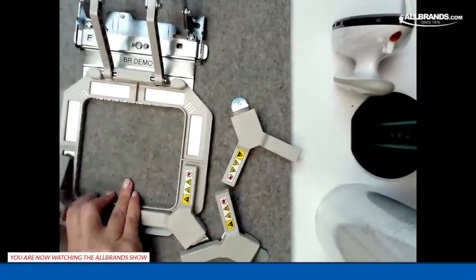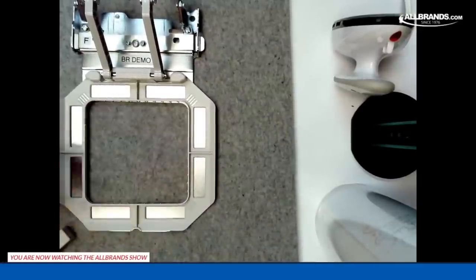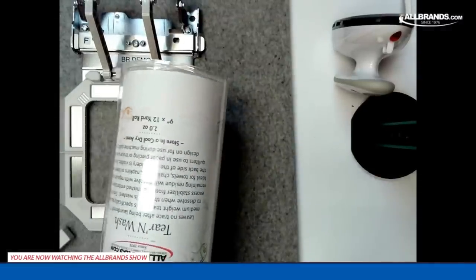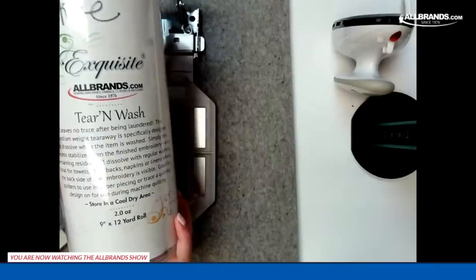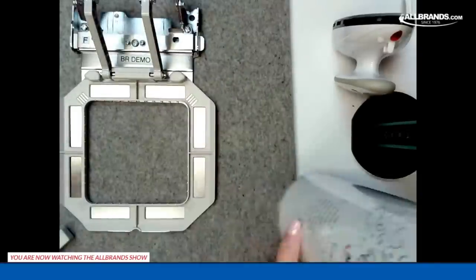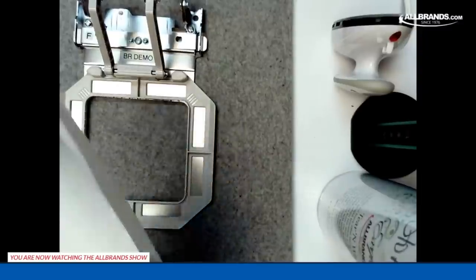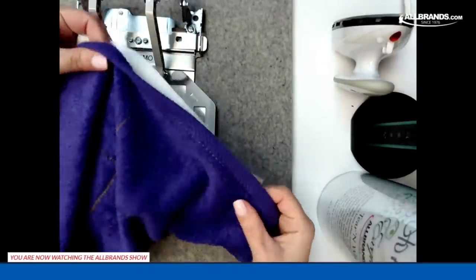1, 2, 3, 4. And I'll show you the benefit of why it's good for them to come off separately a little later. So I'm going to use stabilizer on the back. This is the Exquisite Tear and Wash for the back of my towel. And I'm going to put it roughly behind my towel here.